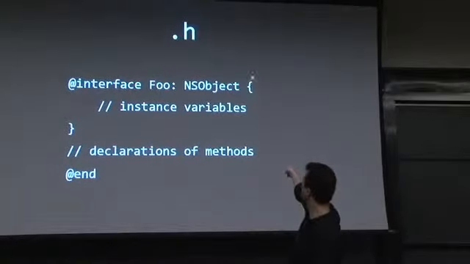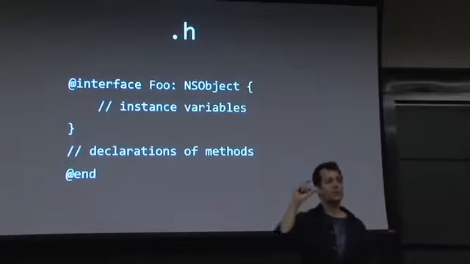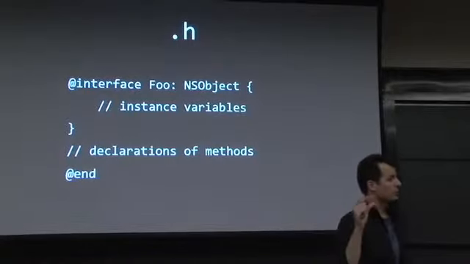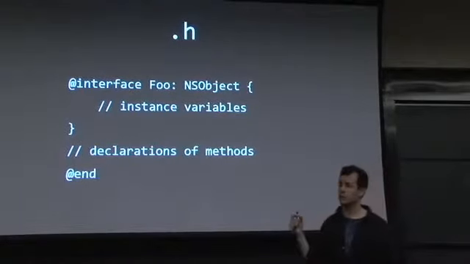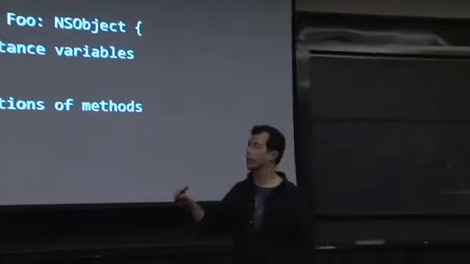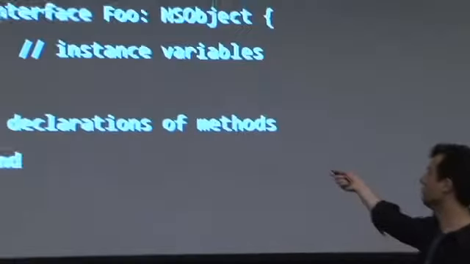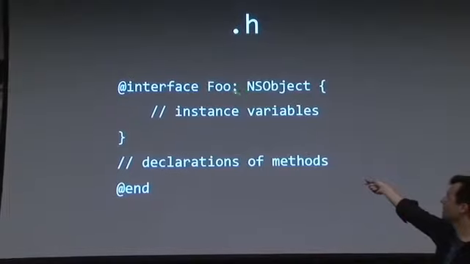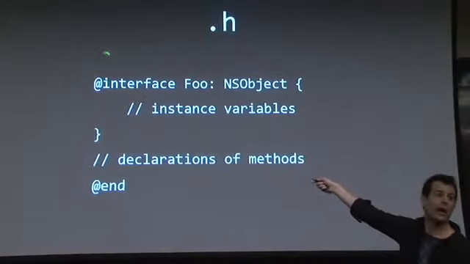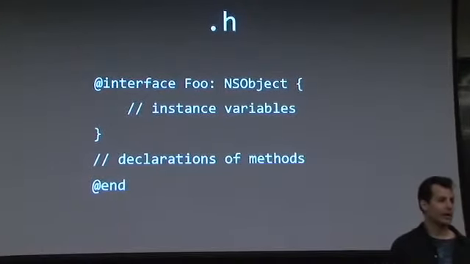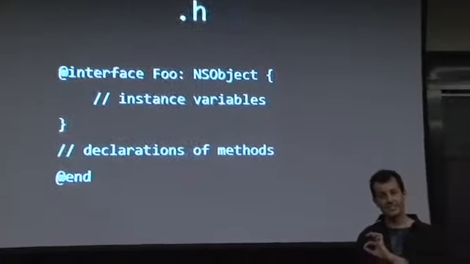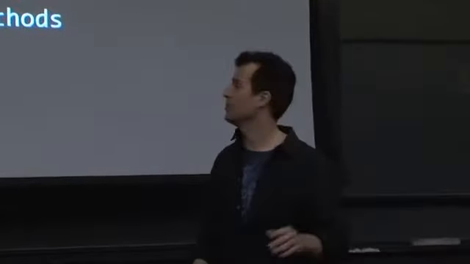The curly brace here and the closed curly brace, this is where you can declare any instance variables. So in Java, you would similarly do this between the curly braces in the class declaration. So syntactically, the only thing that's really different here is how we imply inheritance and how you define a class. You use @interface instead of class. There is @class, but that does something else. But we'll see that eventually.